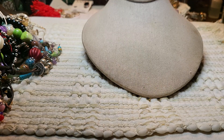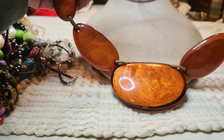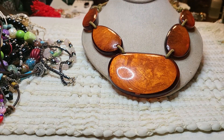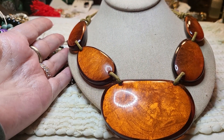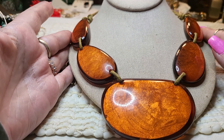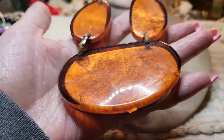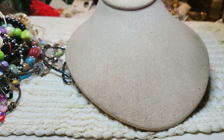Oh my goodness, you've got to see this one — this is cool. Oh, look at this. Looks like lucite and cotton cording, lobster claw clasp. Oh, that is cool. I love it. It looks like amber but no, it's not amber — I'm just saying it's like that amber color. Yeah, that is cool. It doesn't have a name on it — I'm going to look this one up. This is interesting, yes very interesting. I like it.